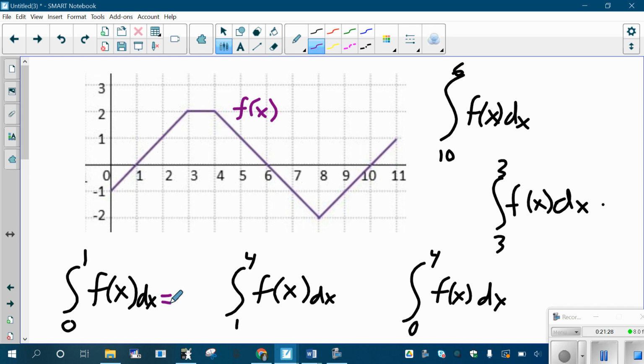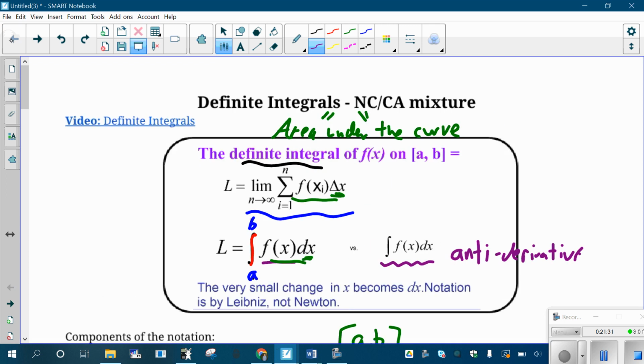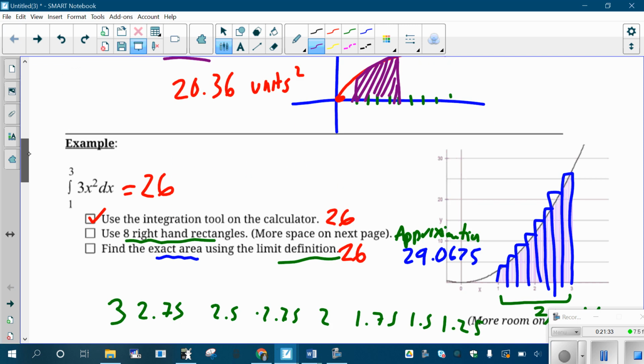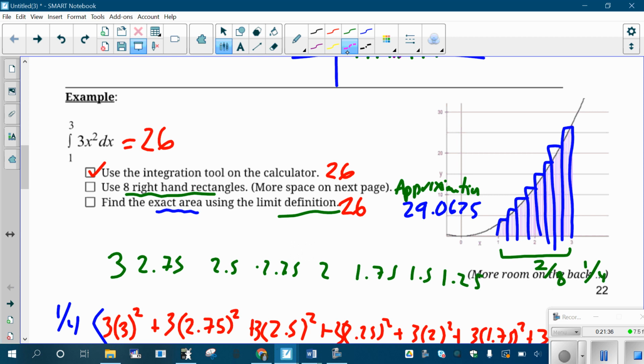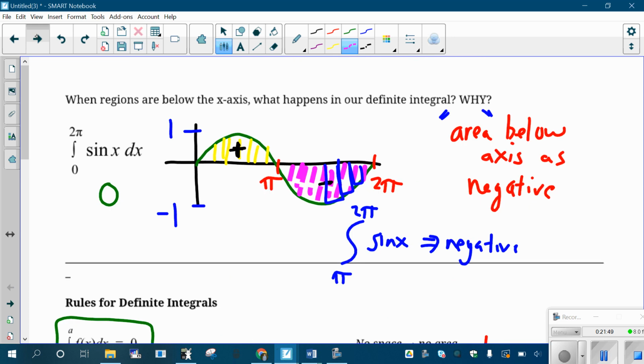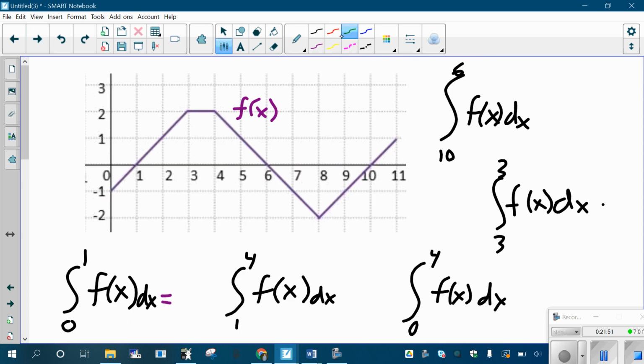So just to go back to clarify, because I want to make sure we're all on the same page here. The reason that you can't find the exact area of this region using geometry is because it's not a shape that you know. It's an irregular shape. That's why we have to learn this calculus for finding the area of that region. If you want to find the area of that chunk, you don't need fancy calculus. It's a triangle, okay? So the calculus helps us when we have irregular shapes, but these ideas of definite integrals we can apply to a graph like this just using geometry.